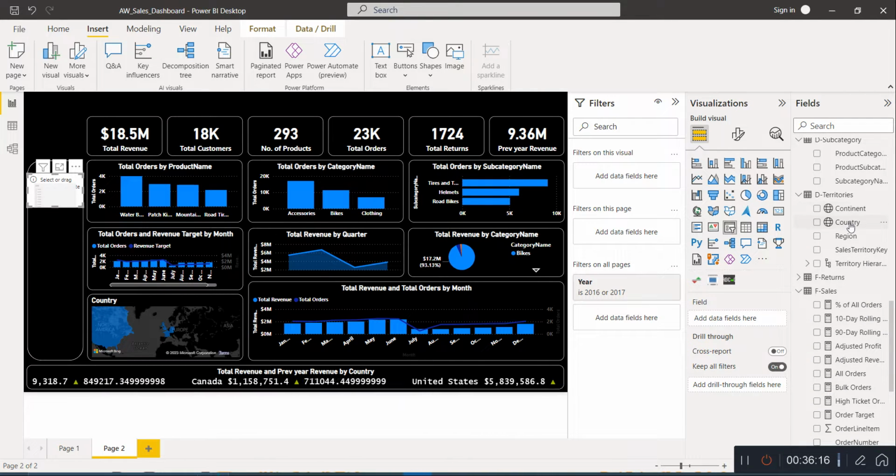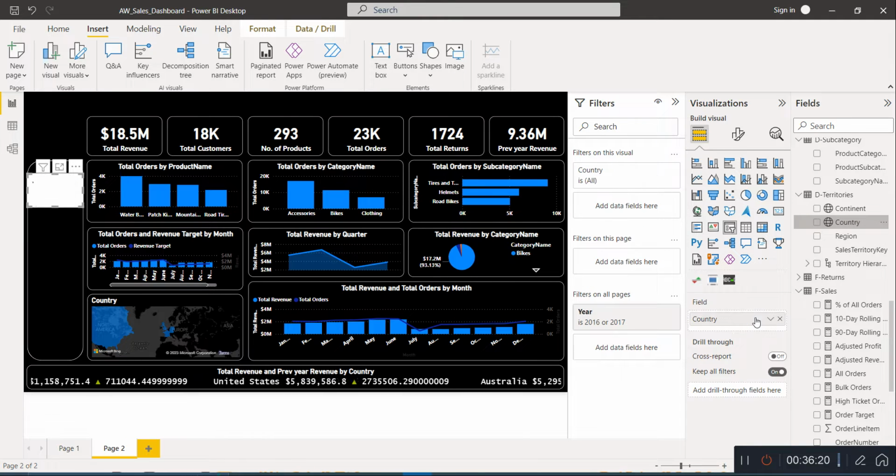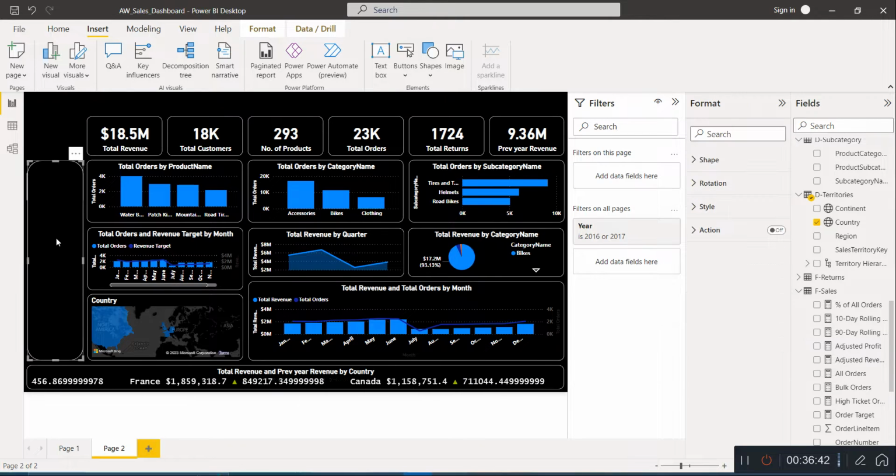We have one column here of country, just drag this to field. So one slicer is created which has all country names, but right now it is in check box format, right? We want to create a drop down, so just select this arrow, click on drop down. Now we have one visual in which we can select the countries. See, all countries are there. Okay, so this will look good.